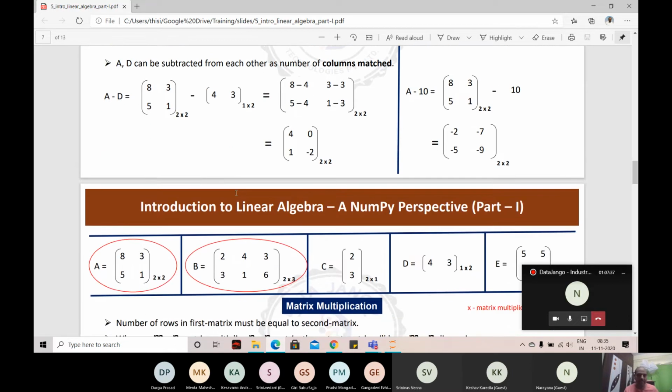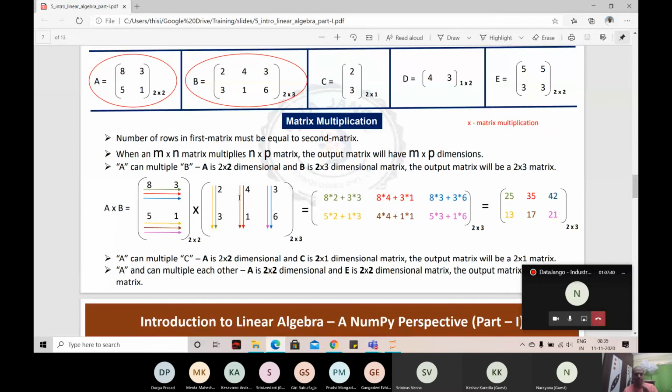Okay, so the next thing is matrix multiplication. I think we would have seen this matrix multiplication long back and we would have forgotten it, right? So I took this 2 by 2 matrix and multiplying that with 2 by 3 matrix, or I can do it with 2 by 2 matrix or 2 by 1 matrix, because when you have to multiply two matrices, the number of columns in the first matrix should match the number of rows in the second matrix.